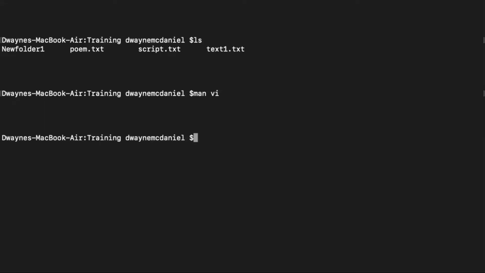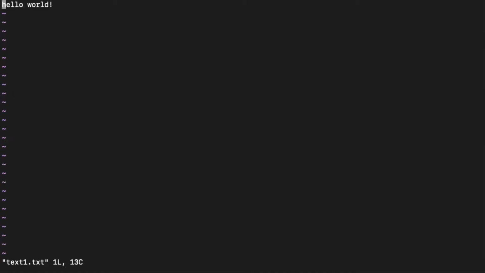Let's go ahead and manipulate that text1 file with Vim. So text1 in there. You see there's hello world. And if I push left and right, well, I'm kind of trapped here because I'm in command mode. By default, you start in command mode. So I can hit i to insert new characters, and then it behaves as expected. A lot of people get trapped at this point because, well, how do we get out of insert mode? Well, if you hit escape, that'll put it back into command mode.